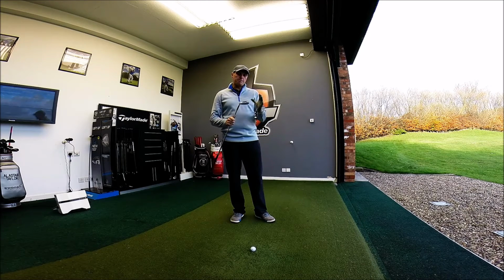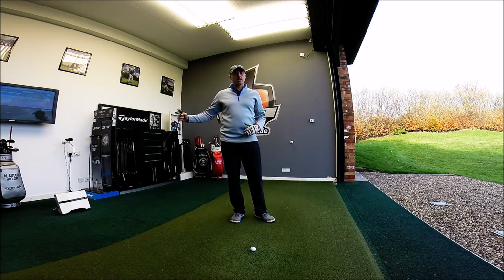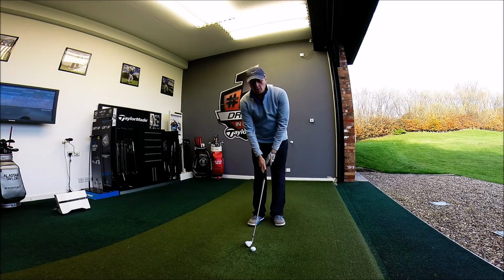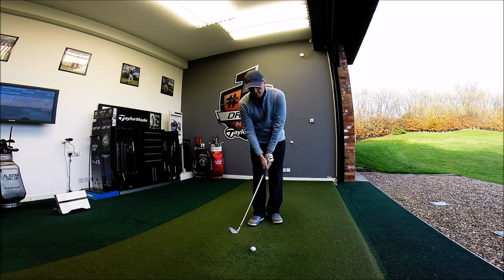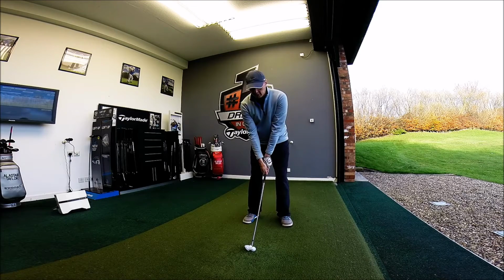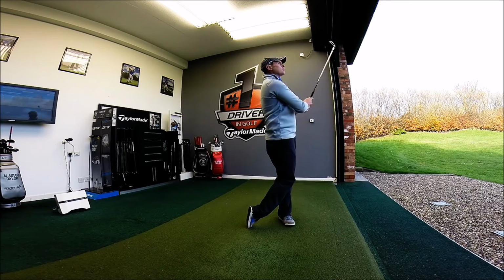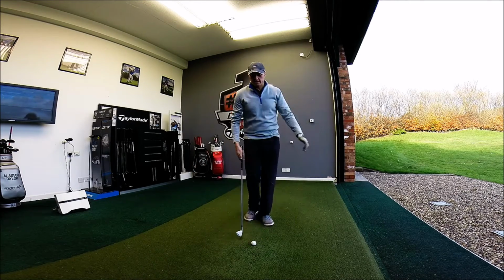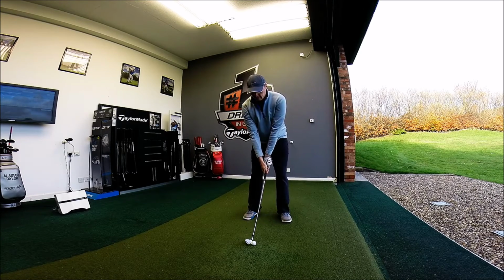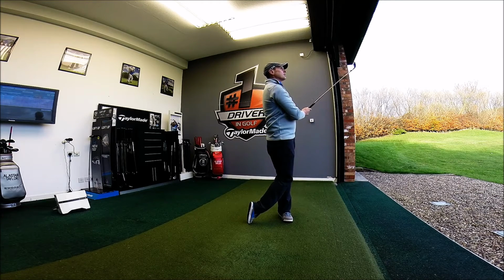Okay guys, so we're going to start off hitting pitching wedge. We're going to hit RSi 1 first and then RSi 2. We're going to use real balls and track the ball on FlightScope, so real ball flight. I'm not going to get into too much technical stuff, as I've done separate review videos on both of these. So RSi 1, pitching wedge. Feels good, feels quick off the face, as you'd expect. And again, really solid.